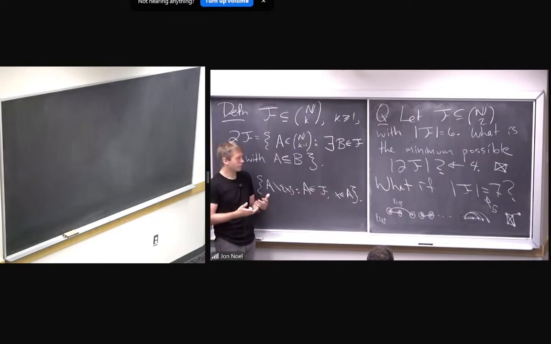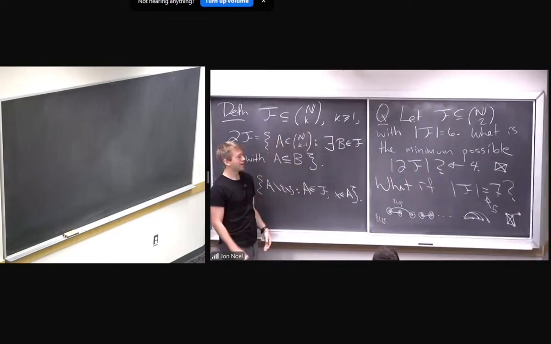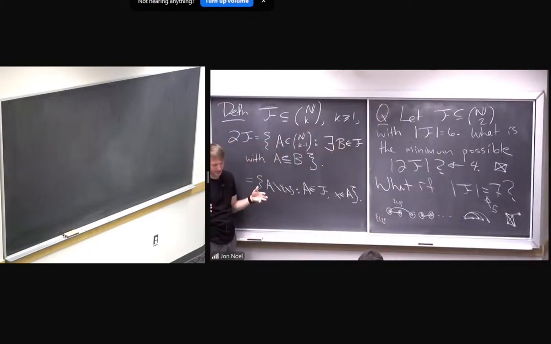Okay, we want to try to build some intuition, so I want to solve this for any possible k. The case k equals 2 at least points towards the idea that if you want the shadow to be small, you want to pack all of your sets into the smallest set of points that you can. At least in the case k equals 2, that is exactly what you have to do.